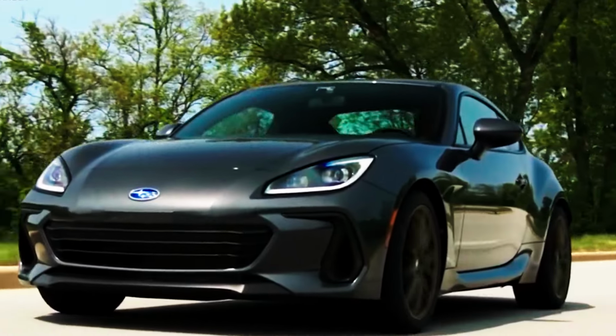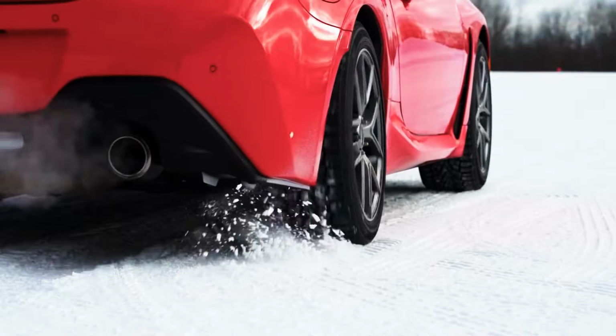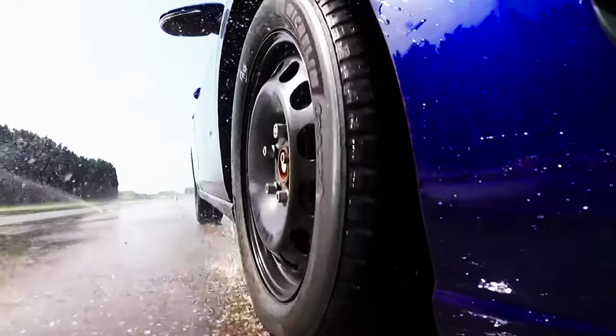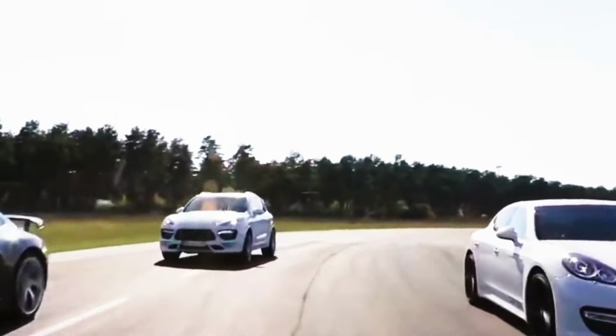This is especially beneficial on highways, where the road surface can vary from smooth stretches to rough patches. The added flexibility helps maintain better contact with the road, offering a smoother and more comfortable ride overall. So, if you're looking for a tire that makes long highway drives more enjoyable, high-profile tires definitely have that edge.